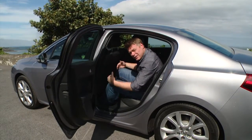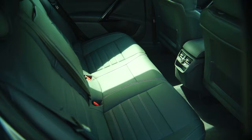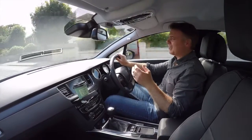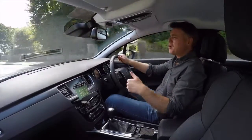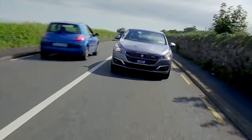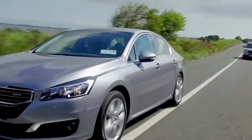And of course, plenty of legroom, plenty of headroom, and that renowned French comfort, while the interior is extremely comfortable. I do have to raise something, and I'm just wondering what they were thinking when they had their little giggles in the design room when they were designing the interior. They've made some serious cock-ups in my view. Now, not enough to put me off buying the car, however, they'd niggle at me for quite a bit.